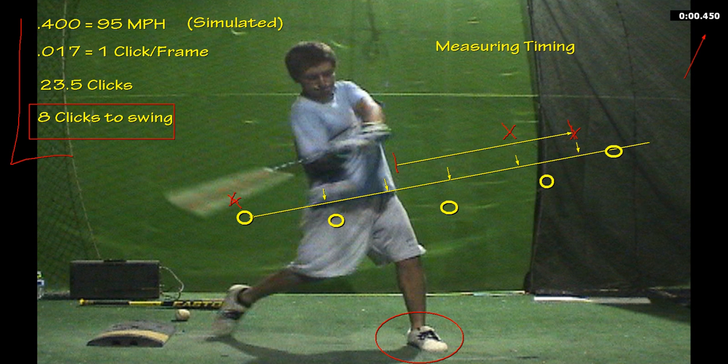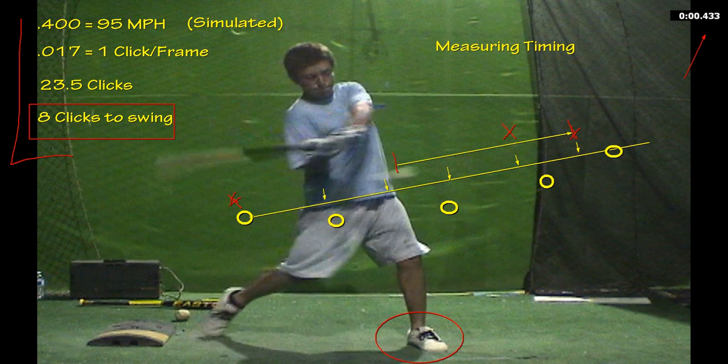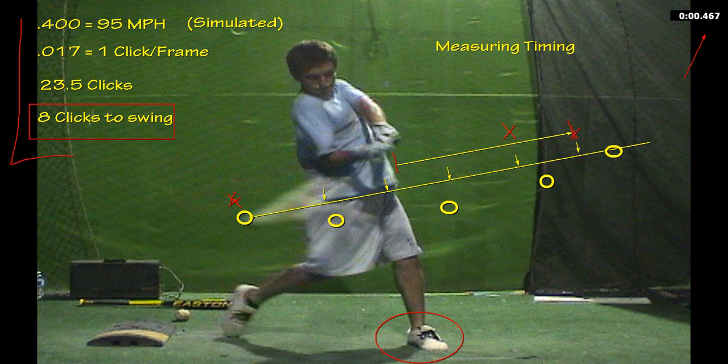So I'm hoping that this gives you a better picture when I say to you that the ball, a 90-mile-an-hour pitch, can be 95, but it can also be 85. He's hitting this pitch as though it's 85. He's hitting it at a time that is 83 miles an hour right now. 0.46 is in that 83, 82 mile an hour range. So he's taken a lot of speed off of this pitch by hitting it this deep. That's what he's trying to do in this drill.